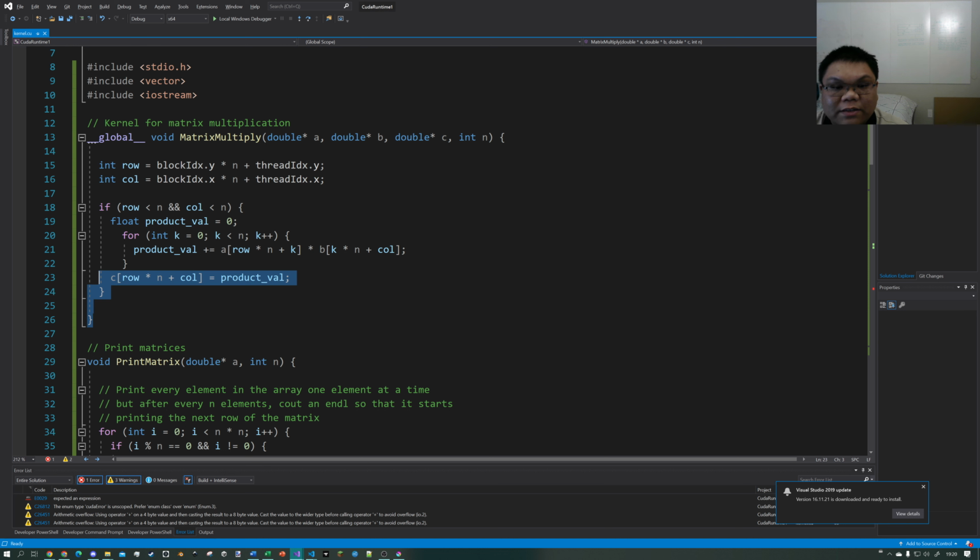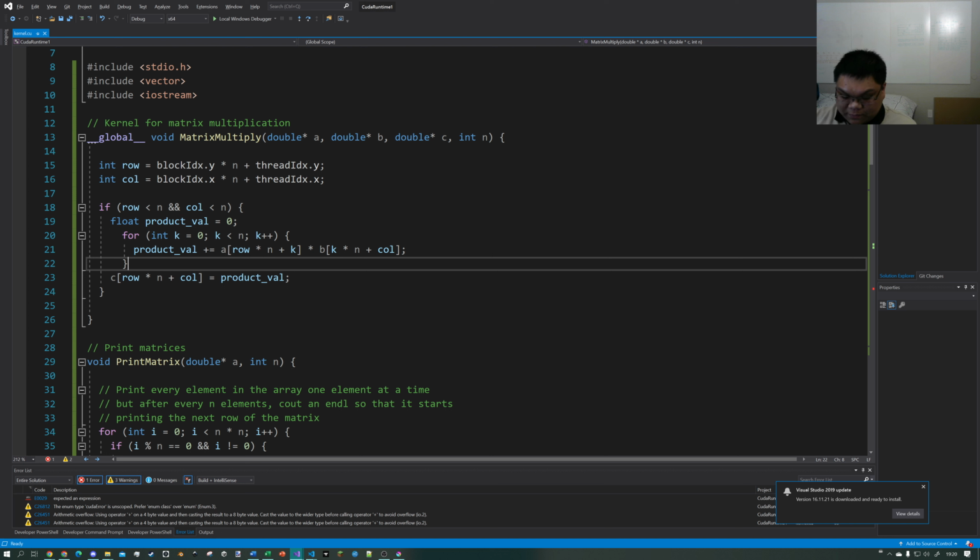So there are a few catches to this particular example. Mainly, it's going to only work on square matrices. So I guess that's fine for this example. But anyway, we're gonna have a whole bunch of threads on this grid.